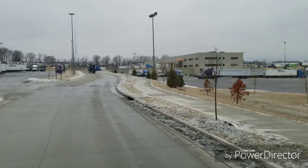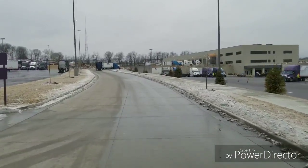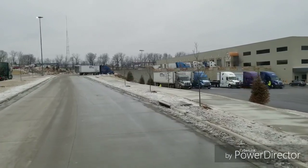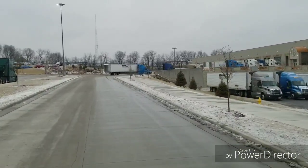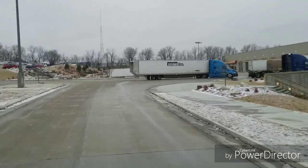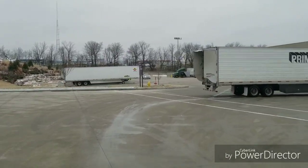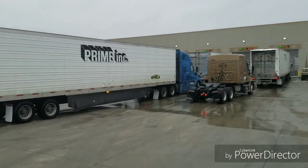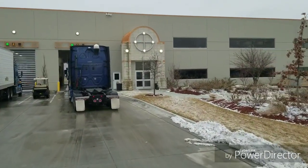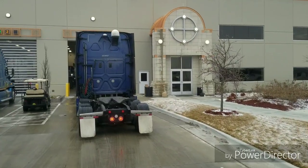There's a long-ass line to get out. There's a truck taking old Prime trucks out of here — he passed me like 20 minutes ago going to outbound. I didn't get fuel yesterday because outbound was taking forever and I gave up. Look at the freaking line here. I know where I'm going — I'm following the bobtail. He's probably just a lease guy going out quick, so they'll let him right through. The other guy is some kind of transport that brings in new trucks and takes old ones.